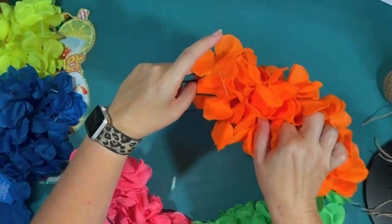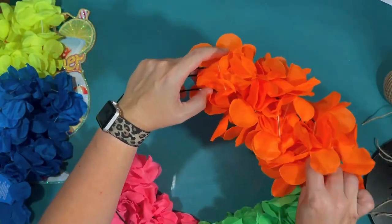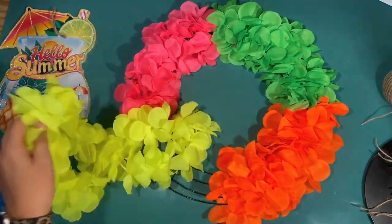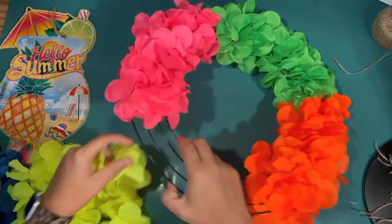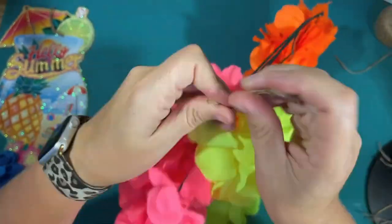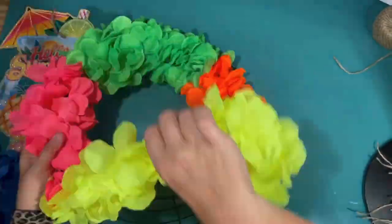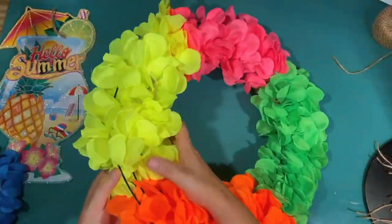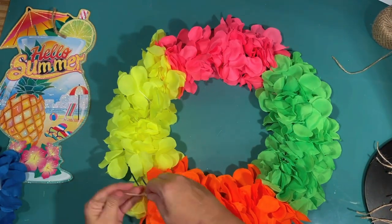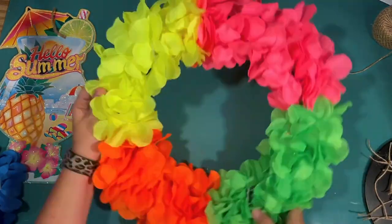See how easy and fast it is to put together this tropical wreath? This would be cute for a summer wreath as well. I'm going to finish it off with a bright yellow. I had originally picked five. I had a blue there too. But since it filled a fourth, I thought four colors was going to be plenty. I wrap my yellow one around and tie that off as well.